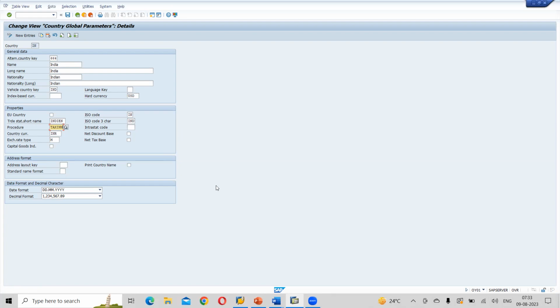Out of that, we need to select which one is ours and click on it. Then whatever configurations we have done will be saved in that particular request. You need not give the description or the transport request every time. Whatever description you have given and whatever request number got generated will be there in the system. So whenever you do another configuration and want to save it, it will show you the list of the different transport requests.